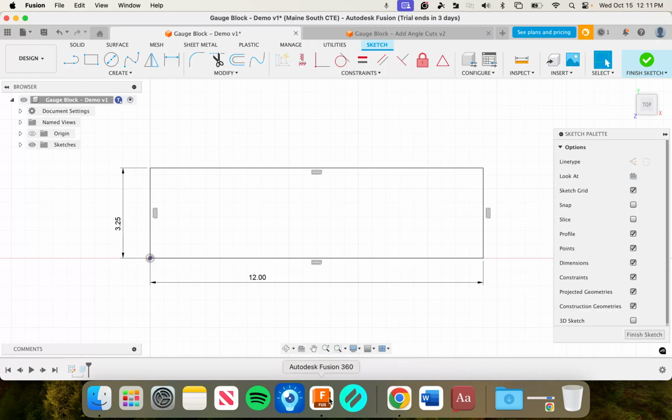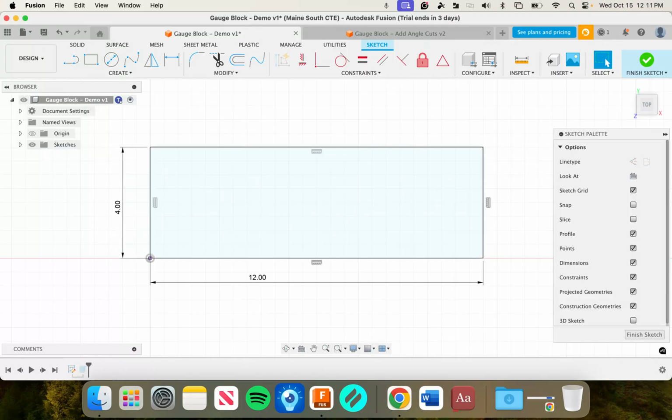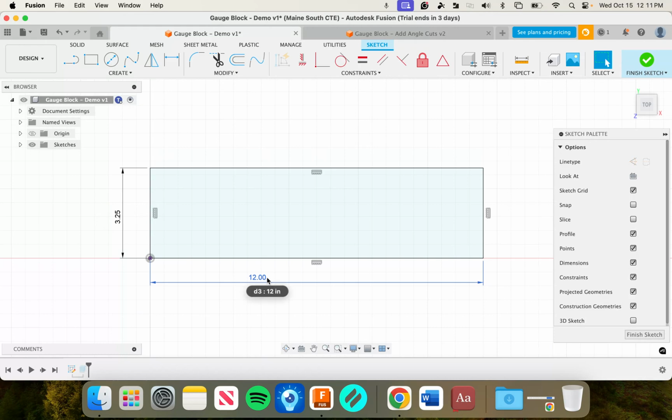So if you haven't already made those changes, if we had a different number, we can always select a dimension, okay. So I just double-click on it, and if it was at 4, you can see that it automatically adjusts our sketch. So if it's at 4 right now, we want to make it 3.5, actually 3.25, okay. Again, if we had done this at 13 initially, our finished length is going to be 12, okay?